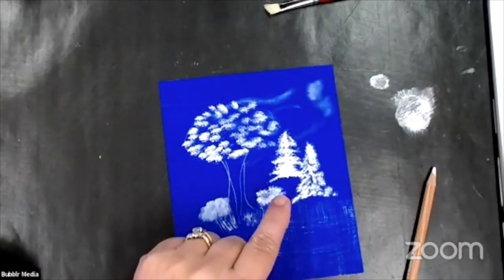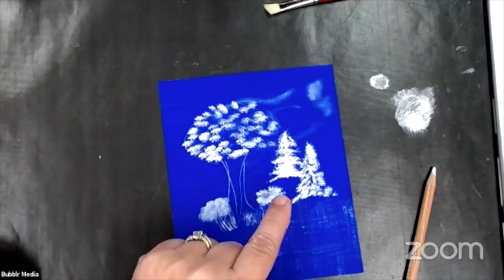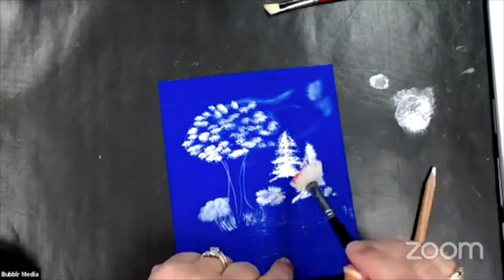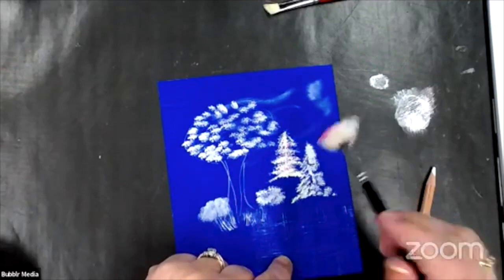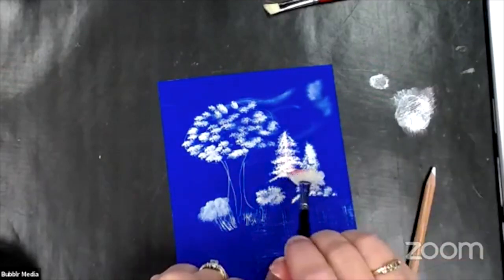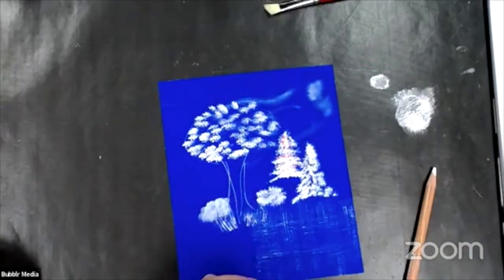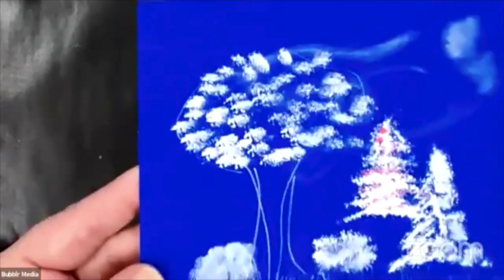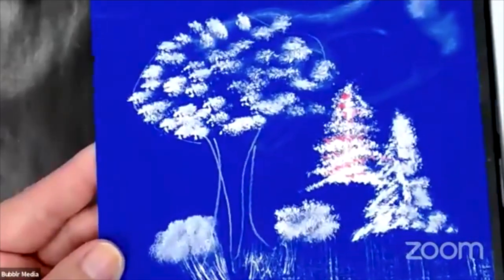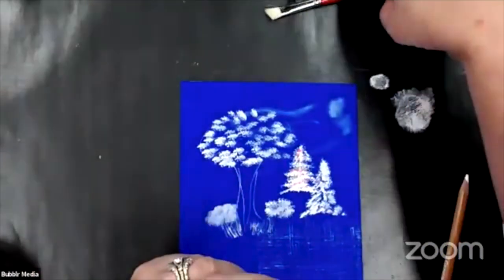And this is a great way to add snow on your evergreens. Obviously you do a green tree probably with white snow, but I'll put pink snow on it. See if you can see that. And I'll bring that up. So, little lights.